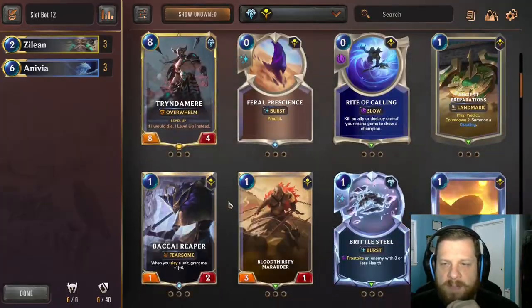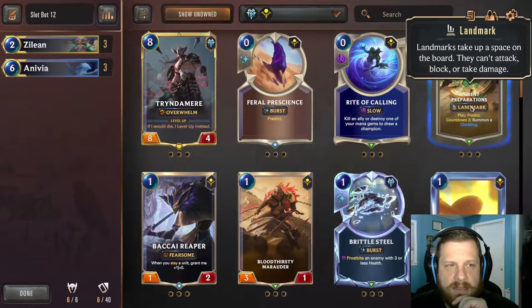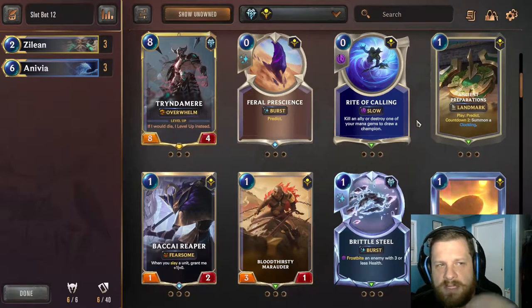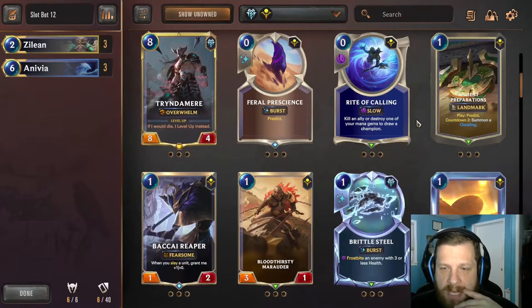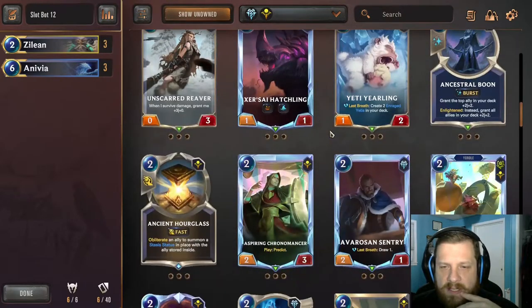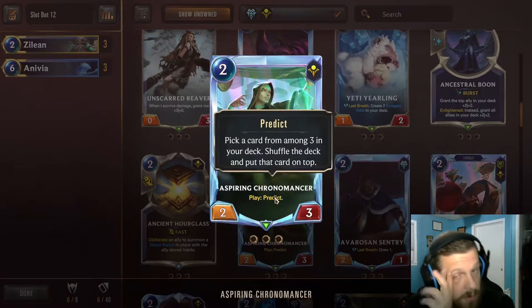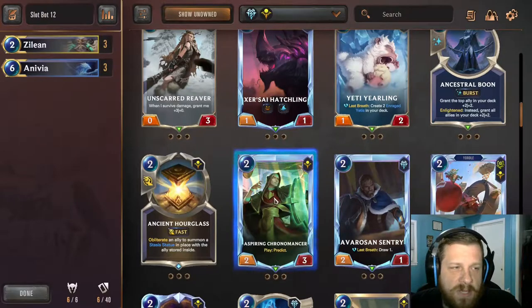So, in a Predict package, Ancient Preparations makes sense. And not if we're going to play sweepers, right? Because it's just going to die. So, are we more interested in sweeping the opponents and killing units to get to the late game? Or are we more interested in our Predict package? Either way, I think this 2-mana Aspiring Chronomancer, the 2/3 that has play Predict, is good because it will survive a sweeper. And it's also a unit with Predict. So I say this is going in.